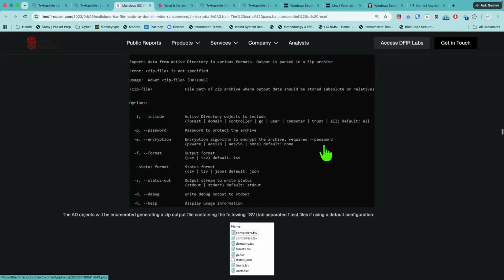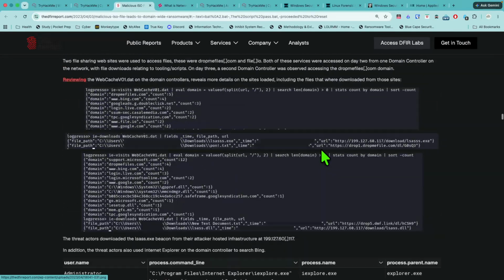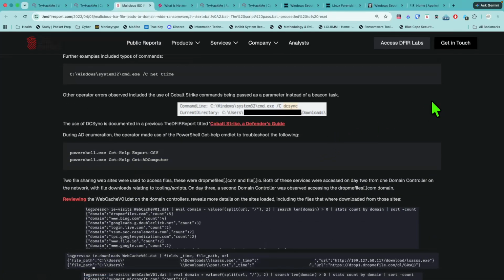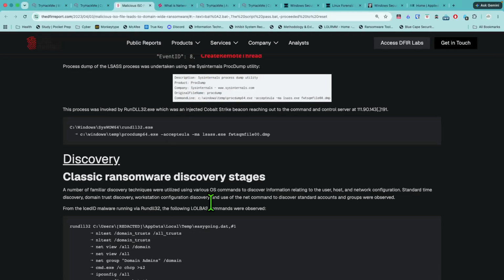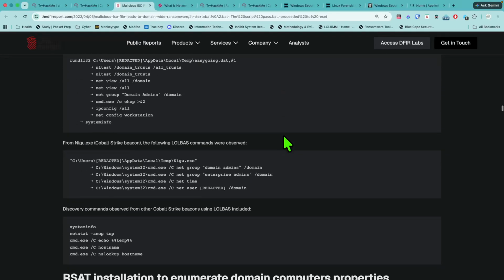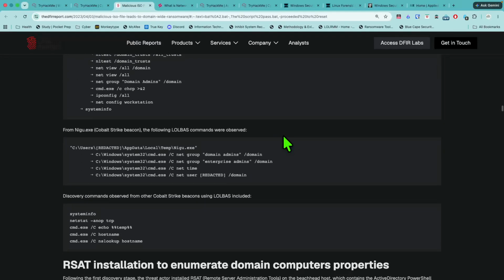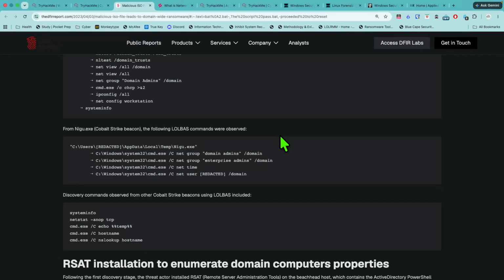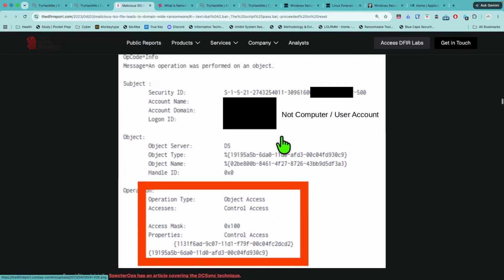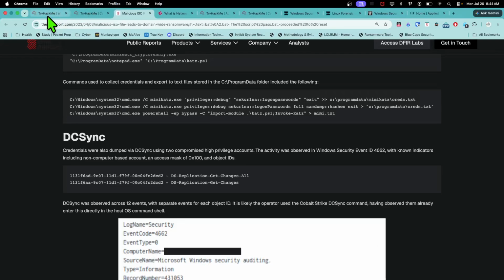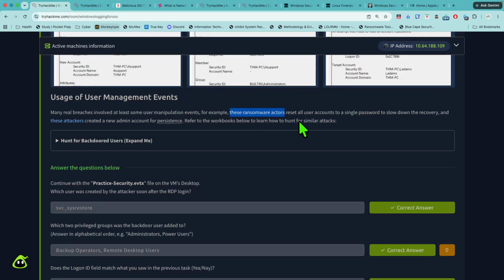So I highly recommend bookmarking and looking at the DFIR reports, pun intended, because they are really great resources to help you better understand how an attacker operates at each stage of the MITRE ATT&CK phases, such as discovery, lateral movement, and much, much more. So I highly recommend bookmarking the DFIR report.